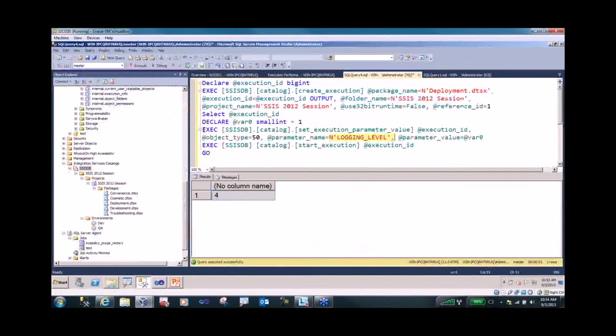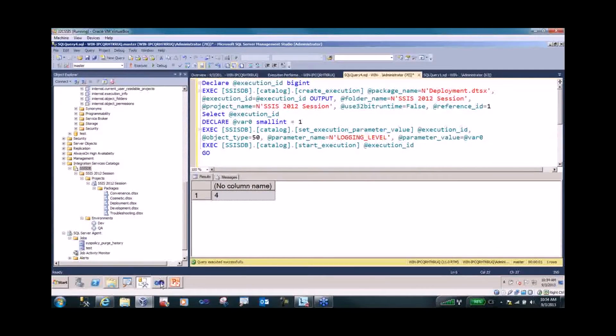In this case, I could have modified the logging level; I believe it's 1 through 4, the different levels. So you've got a lot of flexibility, and it's super easy to set up. You don't have to try to figure out what to do.